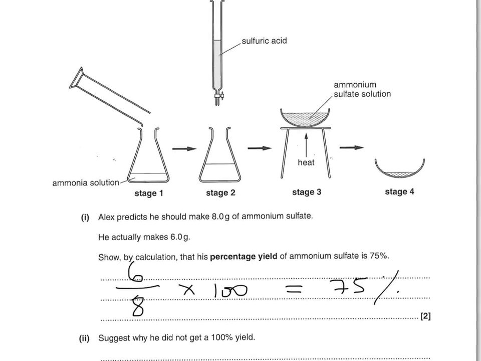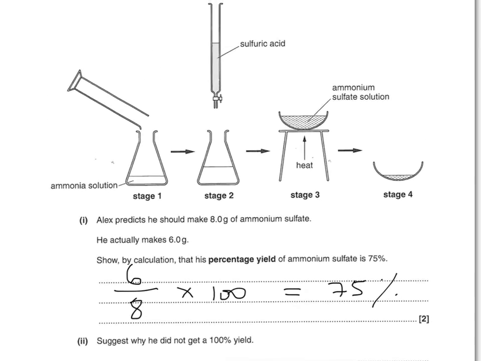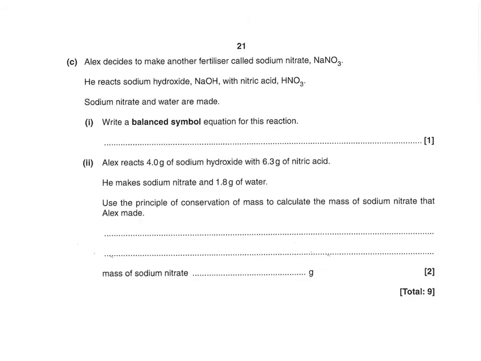So the main one here is the loss where liquids are being transferred, like here and here. But you also might get loss when it's being heated, so loss in heating or loss in evaporation. So 3 different points there you could make to get 1 mark. So loss in evaporation, loss in heating, or loss in transferring liquids. Any one of those.